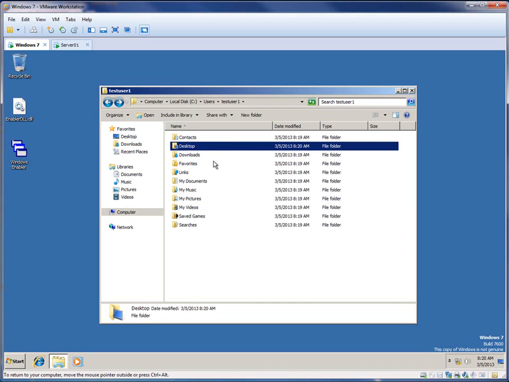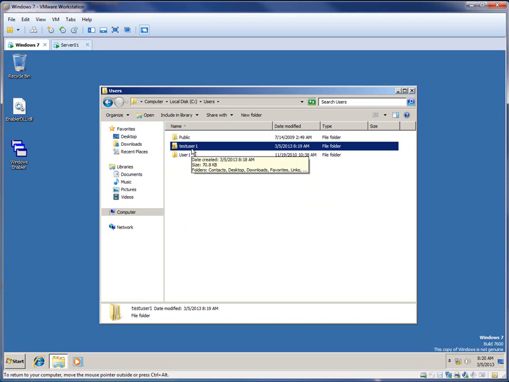So this is a local profile, and when we have test user 1 use a roaming profile, what will happen is this profile will be stored on a server, and when the user logs in, it'll be copied down from the server. Then it'll be modified locally, and when the user logs off, it gets copied back up to the server. And Microsoft does allow for the case of what happens if the server's down. Well, then the local profile gets used, and the next time the user logs in, that local profile will get uploaded back up to the server and overwrite the out-of-date profile on our server. So that's in a nutshell how roaming profiles work.